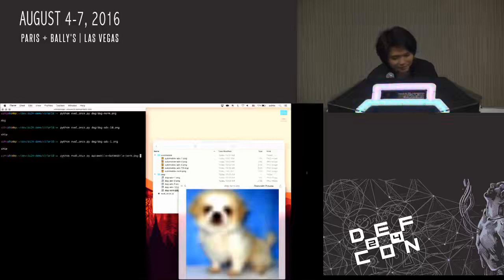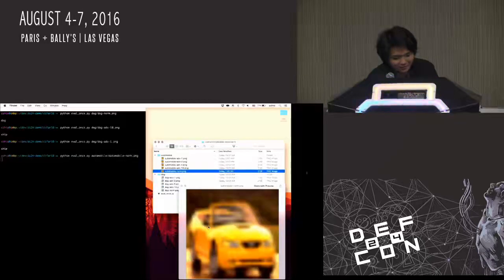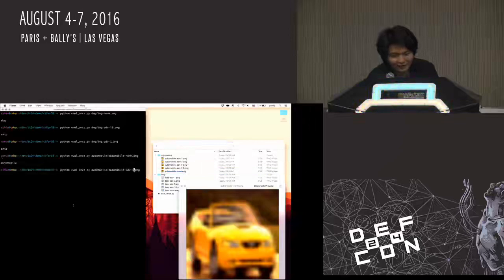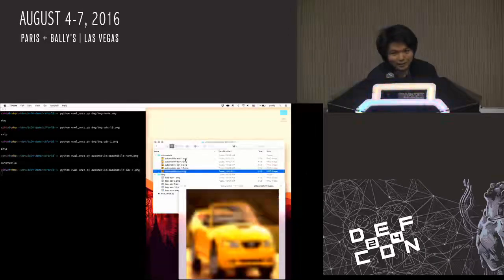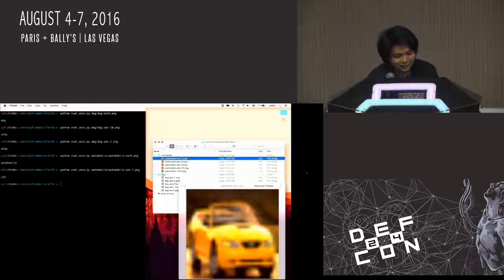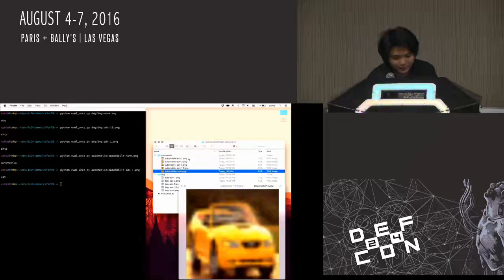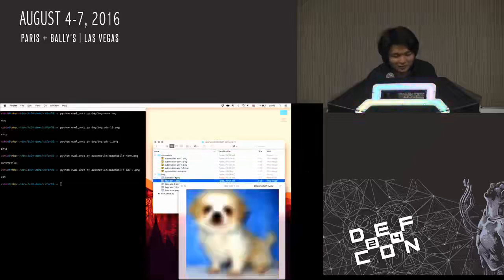Let's classify the automobile one just for completion. Automobile, okay, this is what it looks like. It's a pretty poor image. Automobile, okay, that's correct. And what the different numbers after adv mean is just to what degree they are perturbed, so to what degree we're injecting stuff in the image to make the classifier think that it's not what it is. So you see it becomes a little bit more grainy, but to a human it still looks like a car. I mean, you wouldn't say that that's a cat, or you're weird.